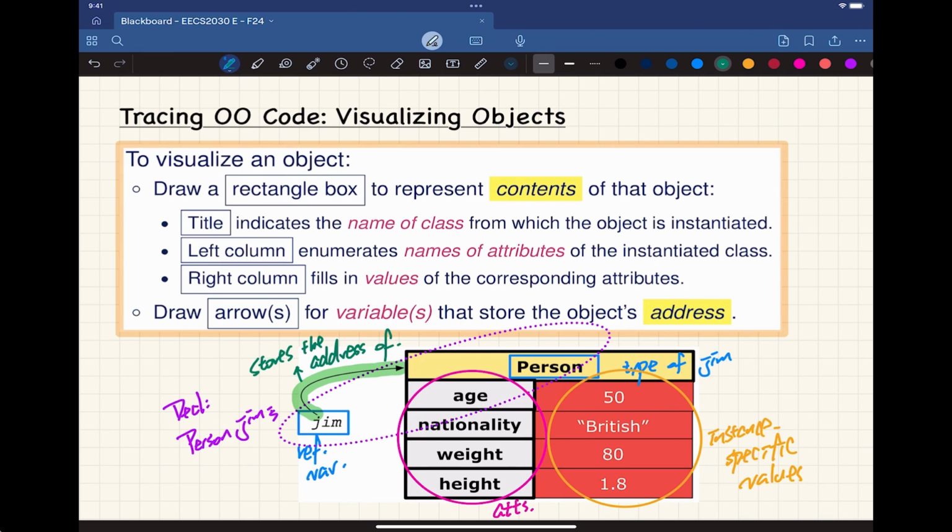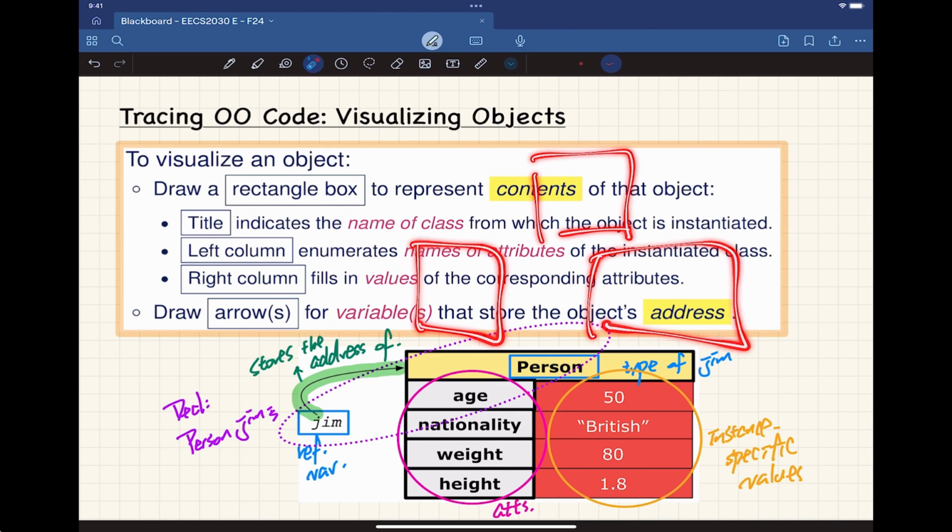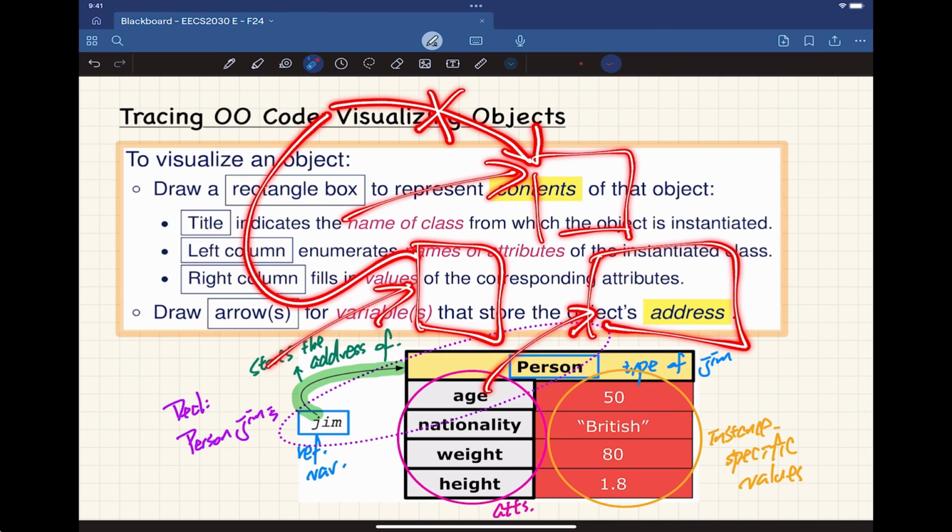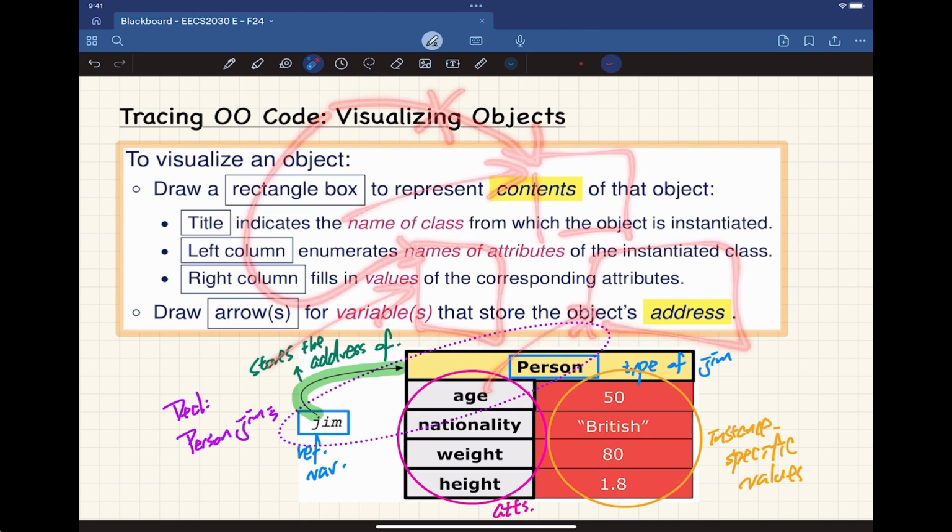Of course, at runtime, let me give you a little bit of preview. You might have multiple boxes, multiple objects there. You might have arrow, arrow, arrow. That's easy. But you might have, for example, two arrows pointing to the same object. Or you might say now, rather than having this point to here, I want to point to this object instead. This is where things will get a little bit tricky. So that's why you really need a systematic mechanism to help you trace or keep track. But we're going to get there. Okay?